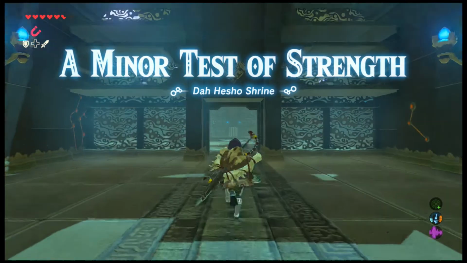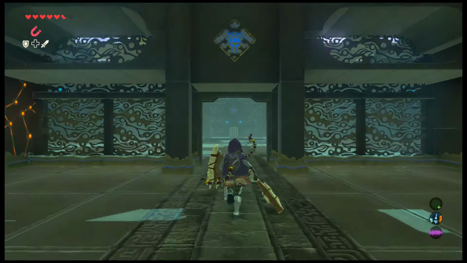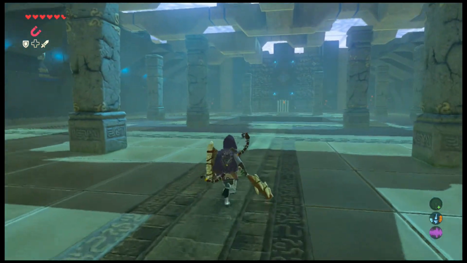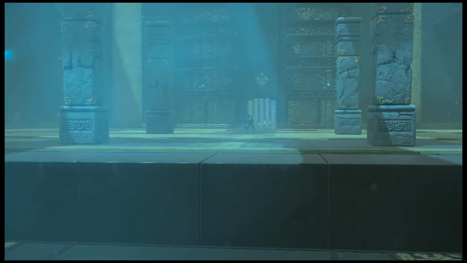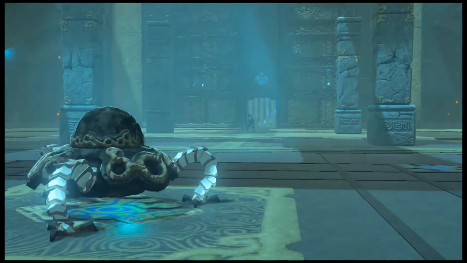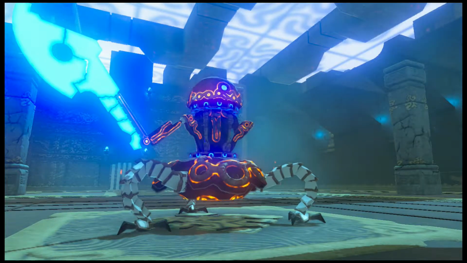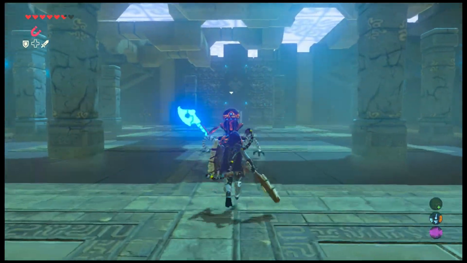A minor test of strength, huh? Well, let me get my club out because I don't care about this. Yeah, we encountered guardian drones, which were just awkward, really. Good thing this is a test of strength because these are pretty easy. Just going up against a little guardian.